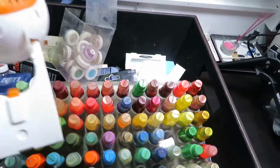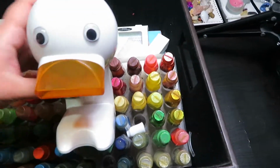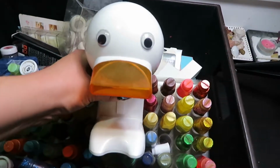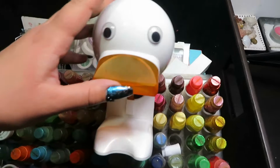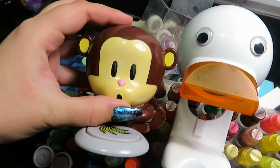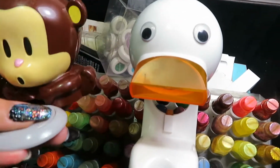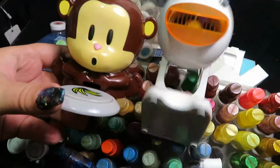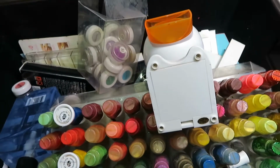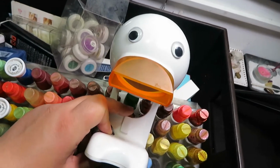Then I've got this little thing, which is a cute little duck dryer. Very noisy. I've actually got one very similar. It's my monkey dryer that I bought as a novelty gift. I was curious as to how it worked. Doesn't look like it's working at the moment, but I see them more as novelty gifts than practical things. But it's cute. I'll probably just put it on my shelf next to my monkey one.